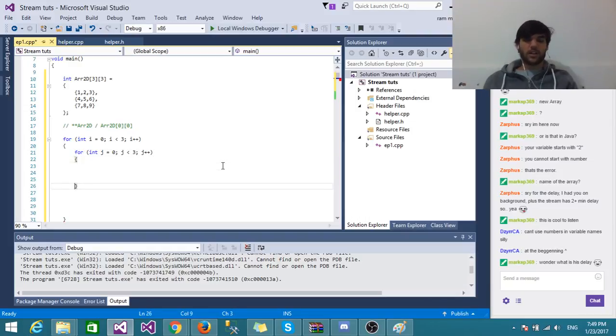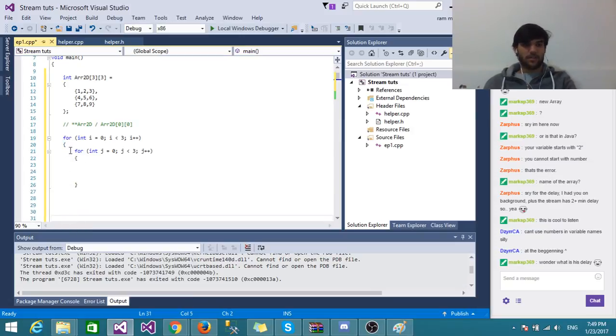Now there's an alternative for this if you don't want the brackets to open on this as well, and you're just going to use the inner one, you could just take off the brackets and that will work as well. But for safe, in order for us to understand it a bit better, we're just going to do this.